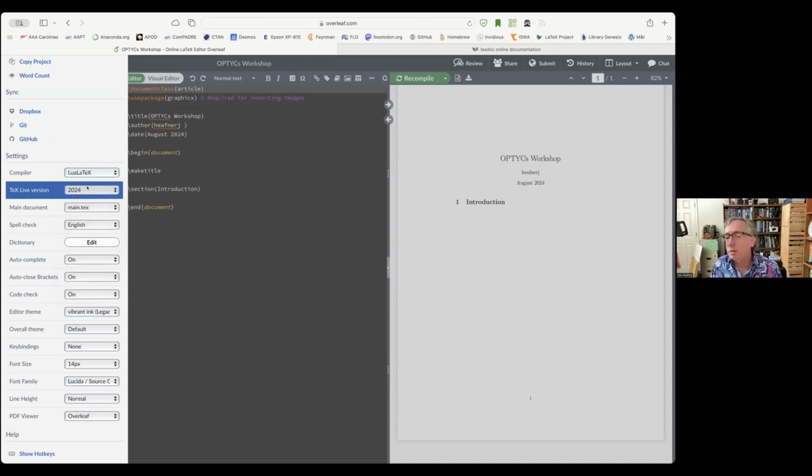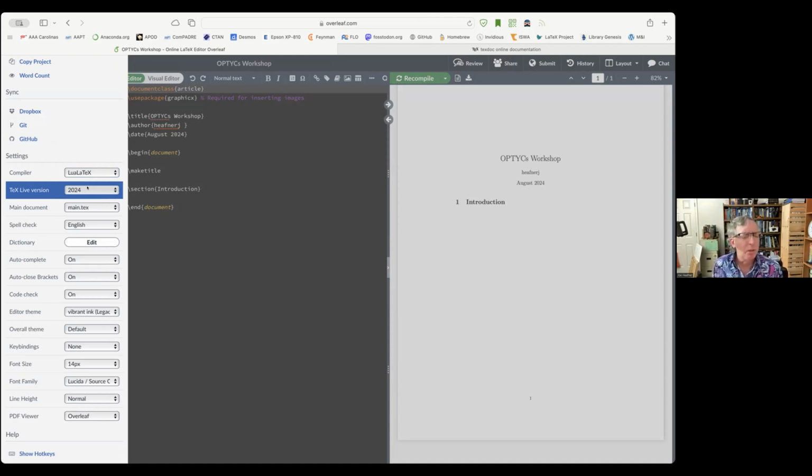Now, one problem with Overleaf, this is the second of two problems. I already told you about the first one, the lack of easy access to package documentation. But TeX Live is released every year in March. It is August, and I believe Overleaf only upgraded to TeX Live 2024 in July. They only do a system upgrade once a year, and this is for stability reasons. They have users all over the world at academic institutions and industries and so forth using various versions of TeX.